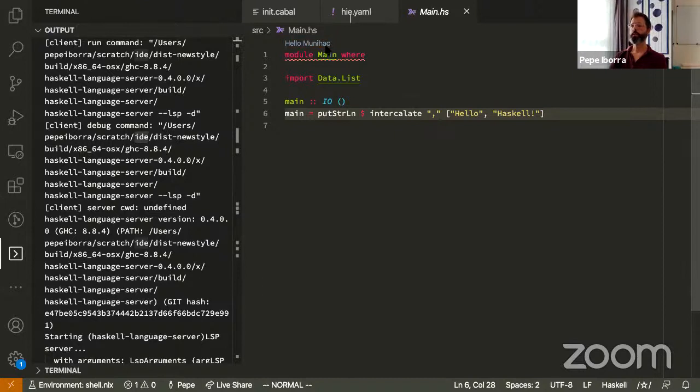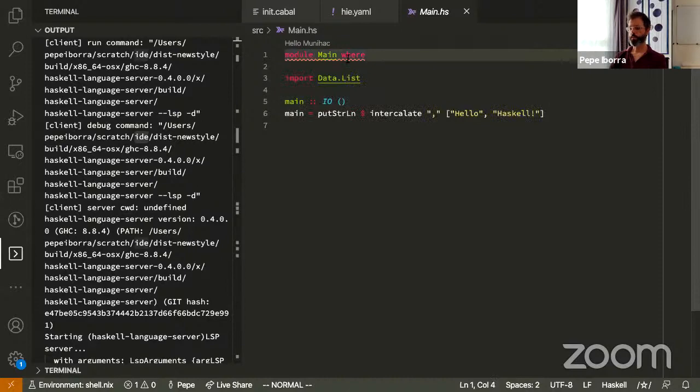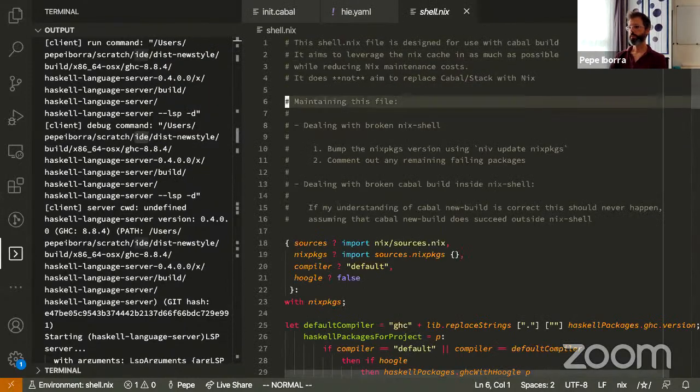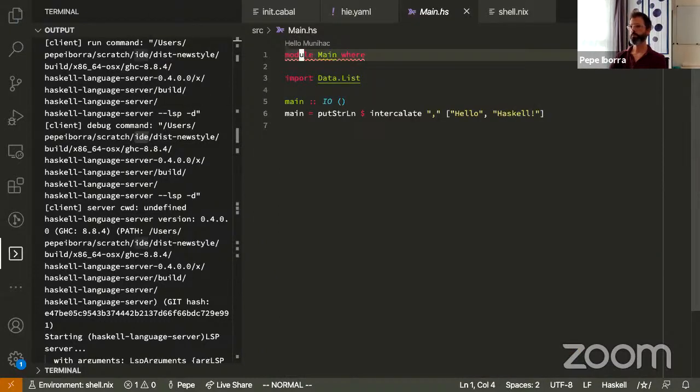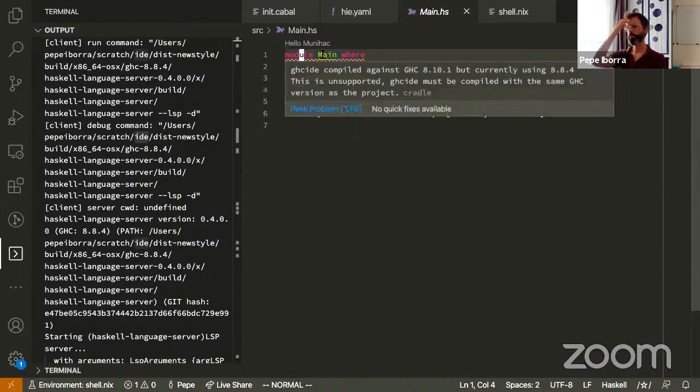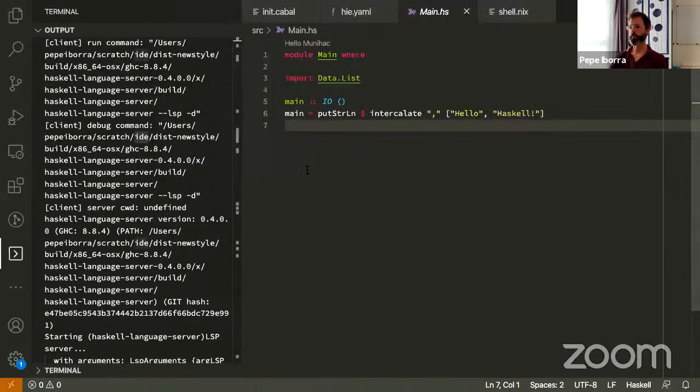Okay, well, so now it is showing the Hello MuniHac code length. It's also showing an error here. Oh, this is the wrong GHC version. Okay. So I fixed that by editing my shell.nix file. You would not have that problem if you're using the same GHC version everywhere. But we have the Hello MuniHac codes here anyway, so this project is already set up correctly. I'm just going to restart it with the right GHC version, and then we can continue.